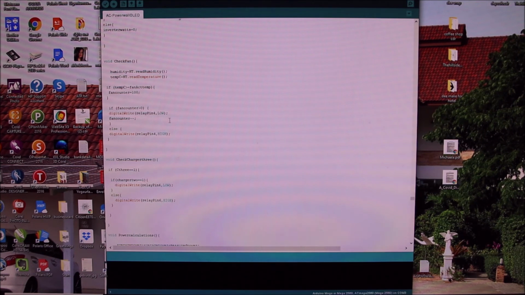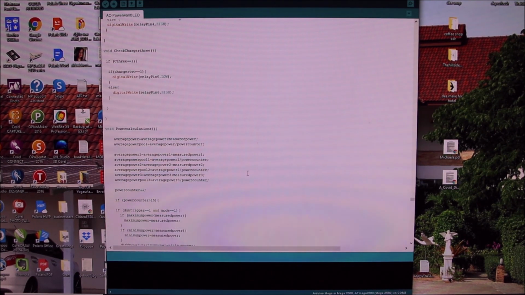The fans are running as soon as you reach the set temperature, and when the temperature goes below, they still continue to run for about 1 minute, and then they shut down.